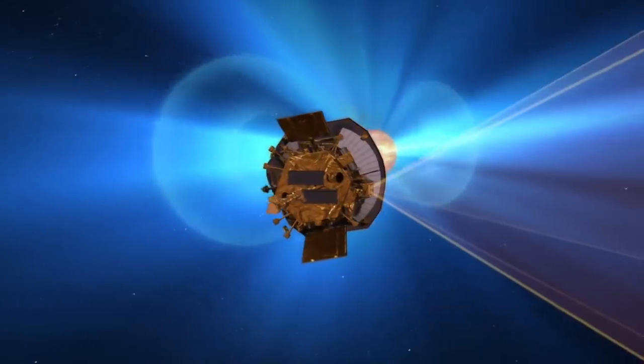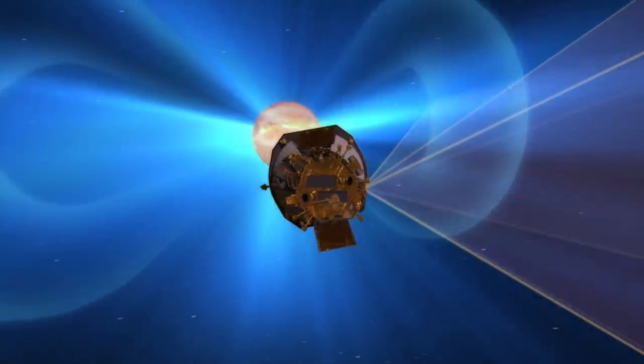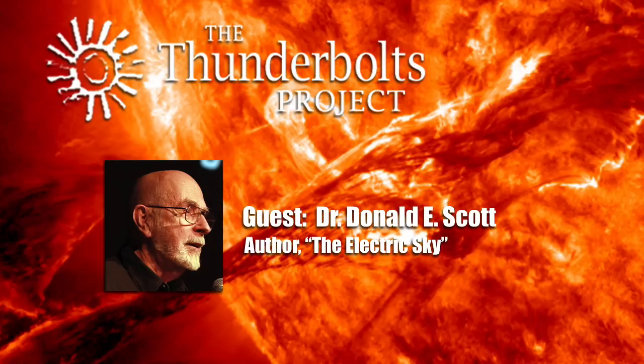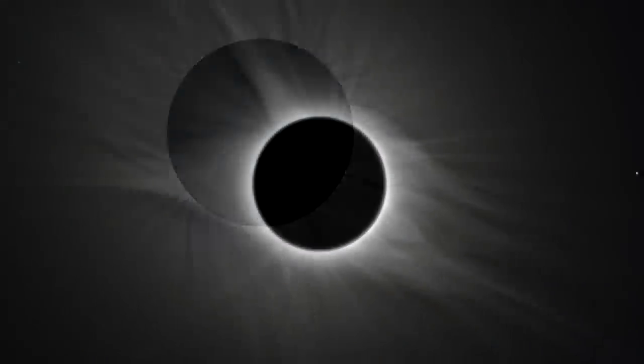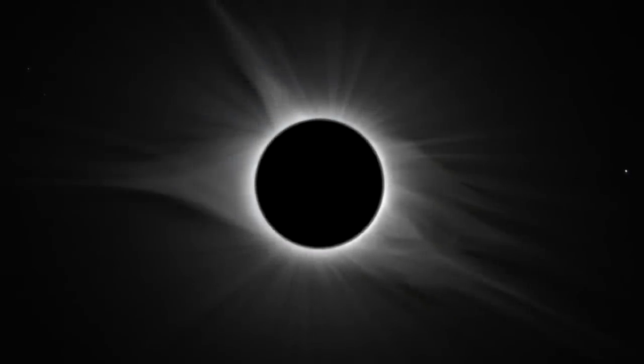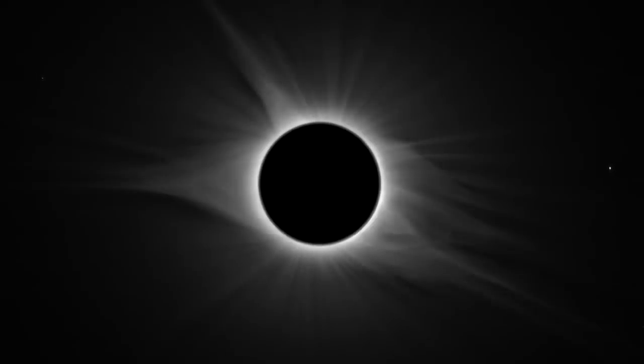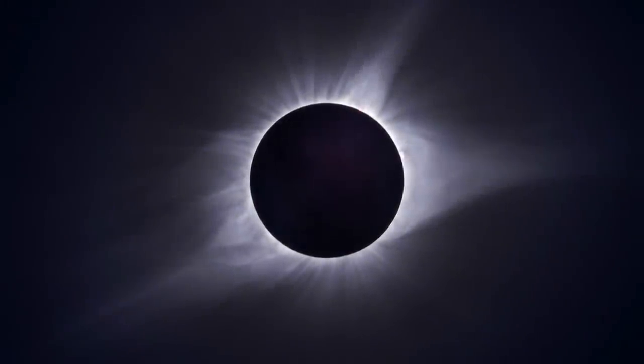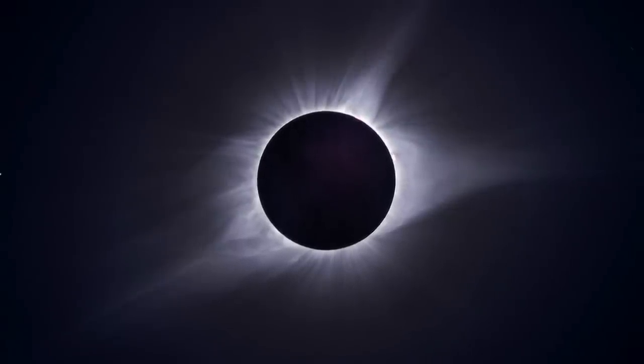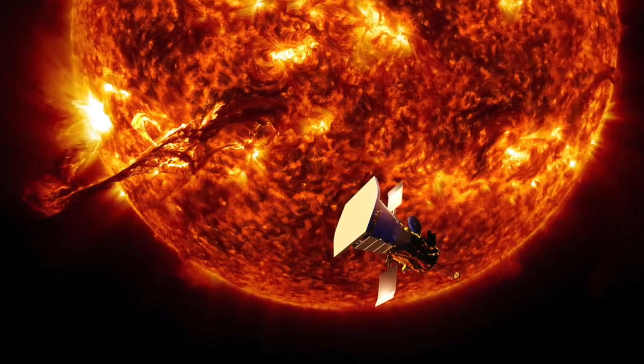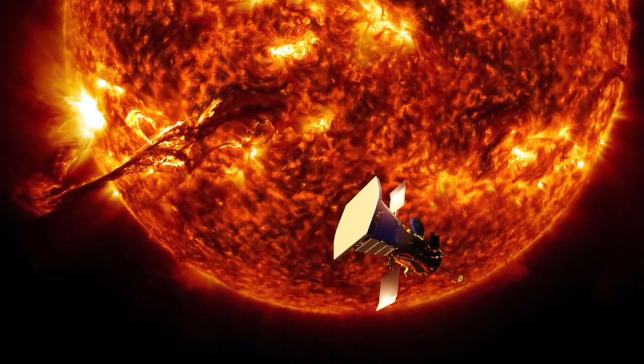But NASA says that the probe will, in 2025, get within a distance of 4 million miles. I think, as I said last time, that 4 million miles is about 9 solar radii. That is, if you take a picture of the Sun during a full solar eclipse and see the corona there, if you look and scale the distance from the center of the Sun to the edge of the black dot, the shadow of the Moon in front of the Sun, that's of course the solar radius. And so if you measure out 10 times that distance, that's where the closest approach of the Parker probe will get.